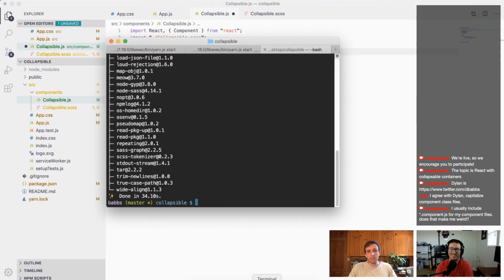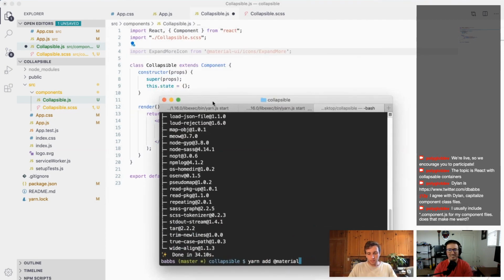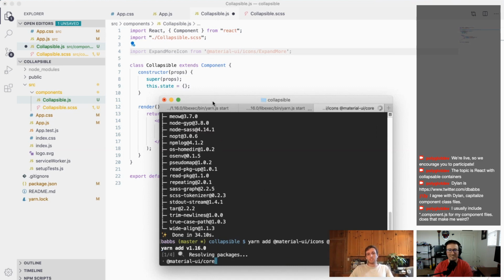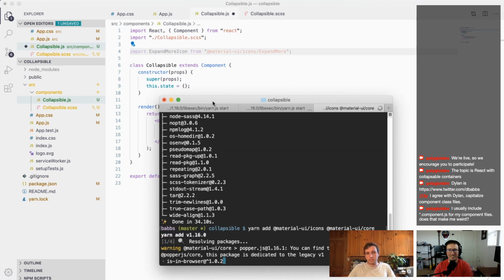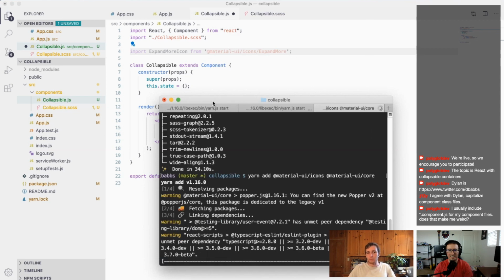And then before we go ahead, let's also make sure to add the modules into our project. So Material UI/icons. And then we also need Material UI/core. For some reason, whenever I install just Material UI/icons, it doesn't install the dependency needed for Material UI core as well. I don't know if that's just something wrong that I'm doing or something wrong with my machine, but it's always been kind of a weird thing going on there.